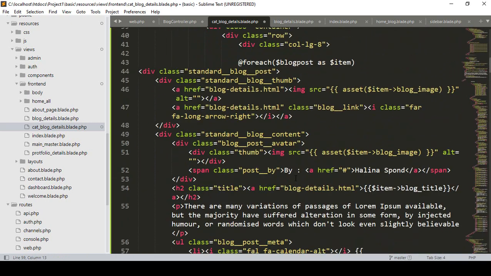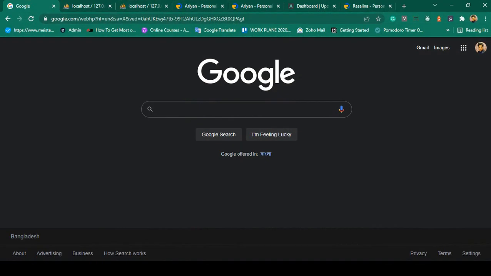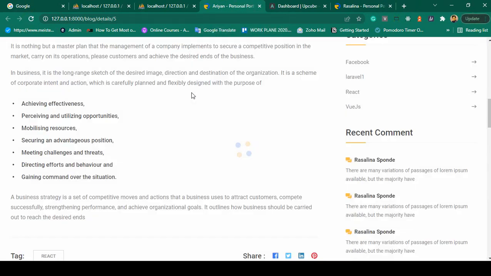Now let's check this out, whether it is working appropriately or not. First of all, I want to check it. Click save all, and now if you go to our site, I want to refresh it. Right now we don't need this. I want to close it and I refresh it. Right now let's check whether it correctly gets all the categorized data or not.